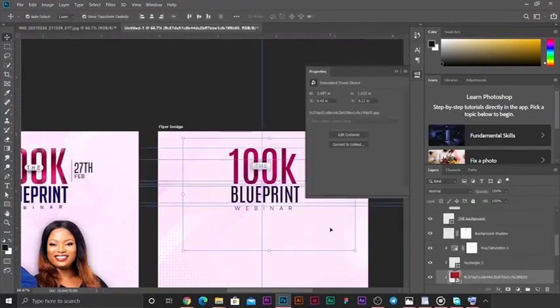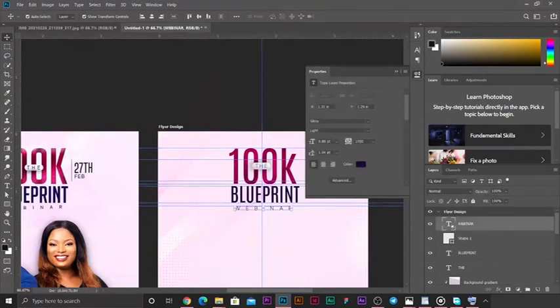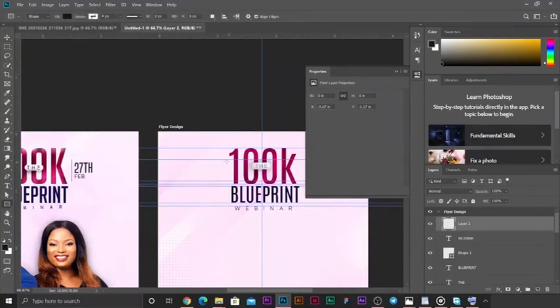So to draw this, there are several ways we can do this. Now to draw this vertical line here, there are several ways we can do that, but we can discover those several ways later. But for now, we'll use the rectangular tool to make that happen. So go over to the topmost layer and add a new layer. So this is the new layer where we'll be drawing those rectangles. So first of all, go over the top of the line and draw a rectangle that has a tiny width.